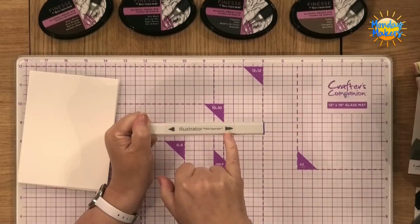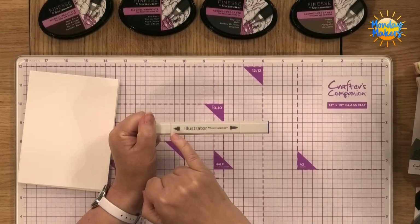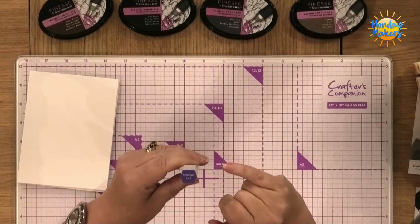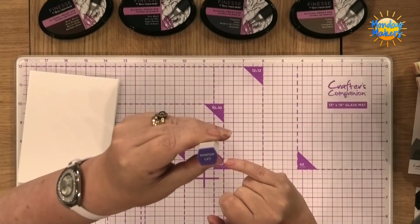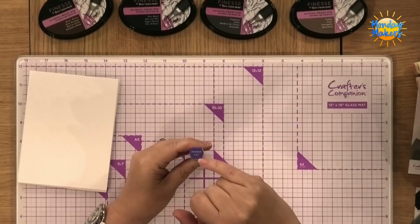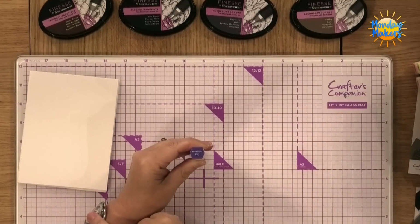And you can see you've got a brush nib and a super fine bullet nib to get into all of the tiny details that you might need to get into when you're doing alcohol marker colouring. Your colour is on the end, so you can see this is amethyst. You can see that's amethyst and it's LV3. So it also follows our spectrum colour system, which I'll talk to you about in a few seconds.